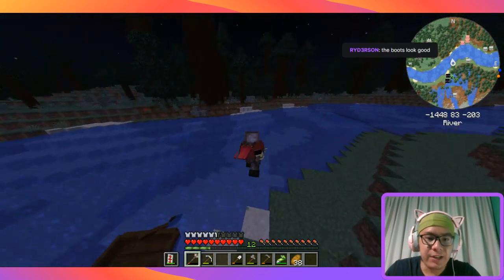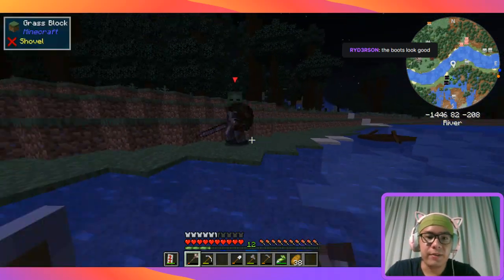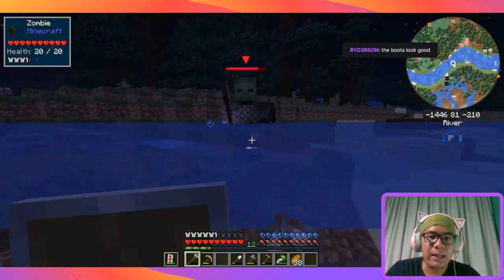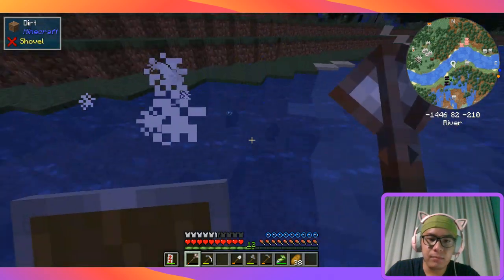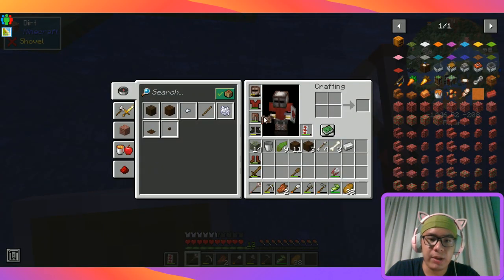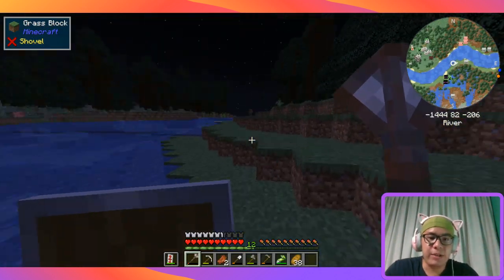Hold on, I should avoid him. Actually, hold on. You know what? He's not actually that tough. So I can exit combat mode and just wail on him using this heavy mace. And did he drop anything cool? He dropped a rusted chainmail armor, which I'm going to replace my leather chest plate with. But yeah, the boots are pretty cool.